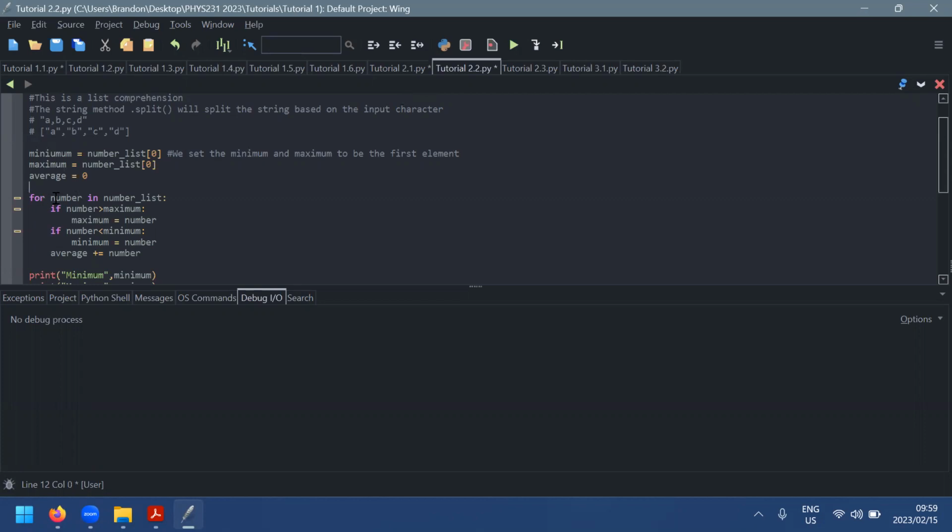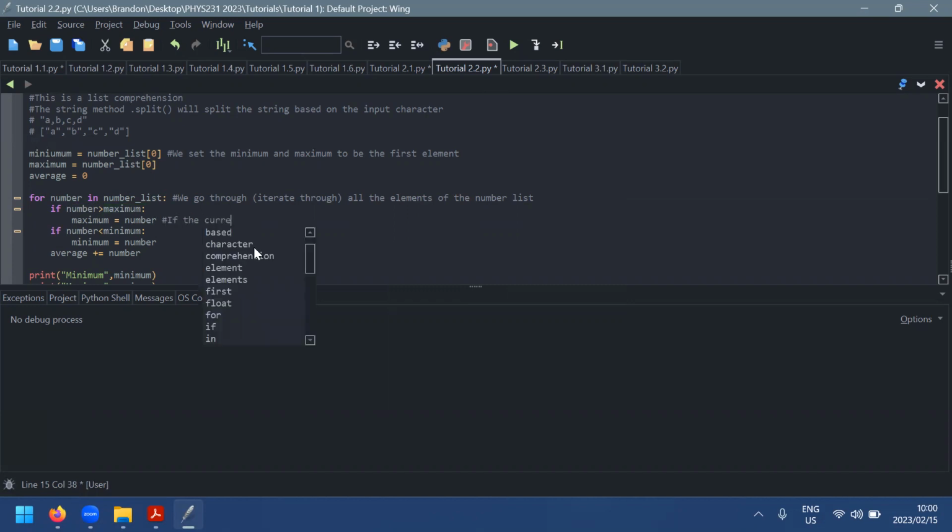Well, we can go through each element of the list. So we use a for loop for that. So we iterate through all the elements of the number list. Okay, as we go through each element in the number list, if the number is bigger than whatever we set the maximum to be, then we replace the maximum with that current number.